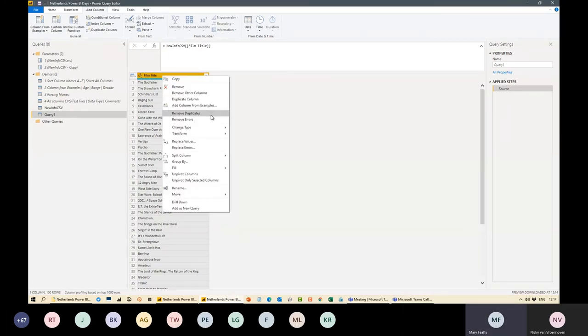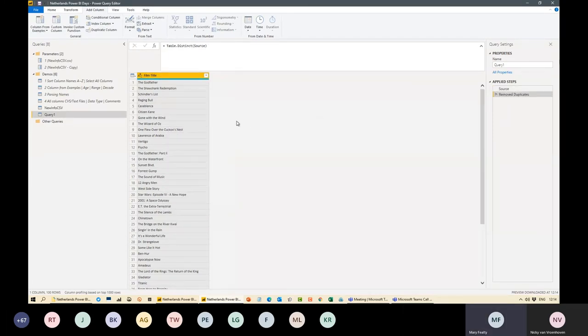There we go, and we can then do the remove duplicates, and it's just such a clean way to reference that and get back the information. So just to show you again what that's like, it was reference the table, double brackets, reference the column, and boom, we're done. So that is it.